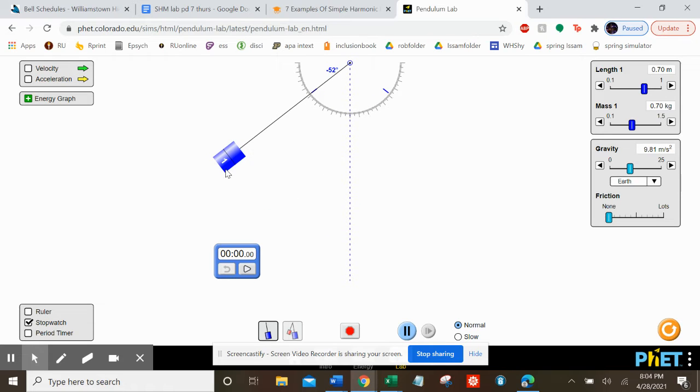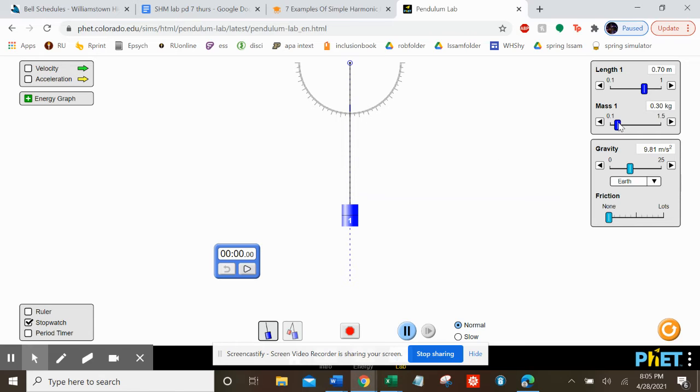Maybe you think the height, how high up you drag it, maybe here versus here. Maybe you think that will affect how long the period is. So let's do one example together to get you guys rolling, because you're going to investigate pendulums and then also a spring oscillator. So if I wanted to test one variable at a time, let's say I wanted to test mass. So mass should be the only thing I change between my trials in order to determine if mass affects my period or not. So what that means is I have to control everything else.